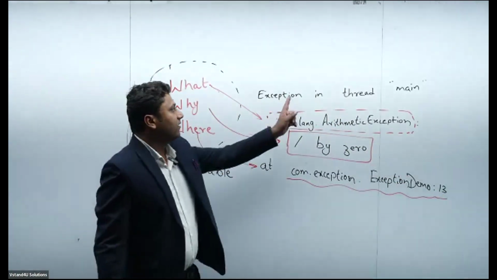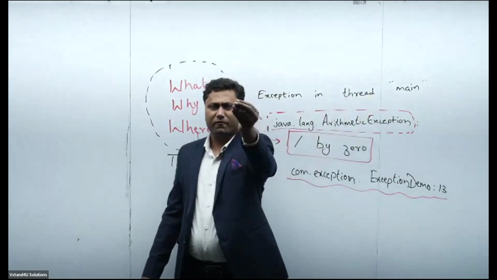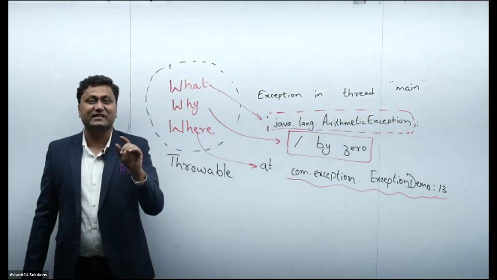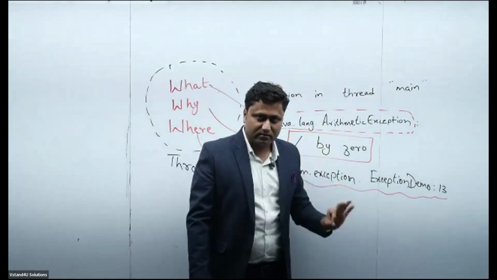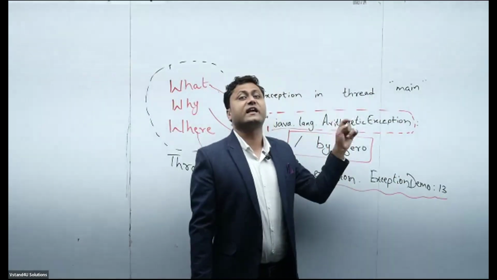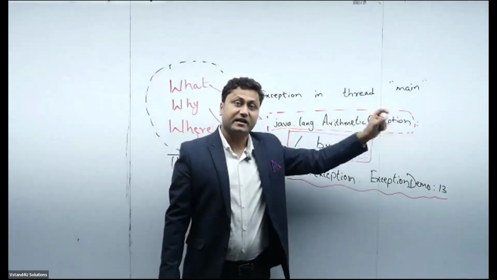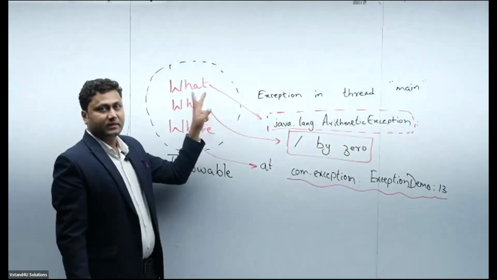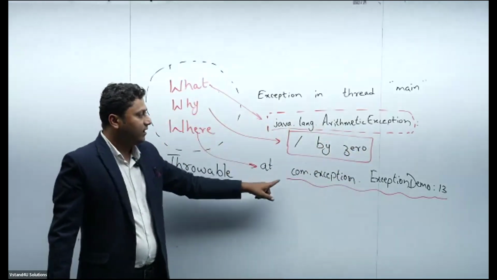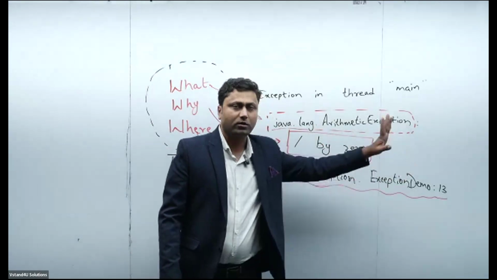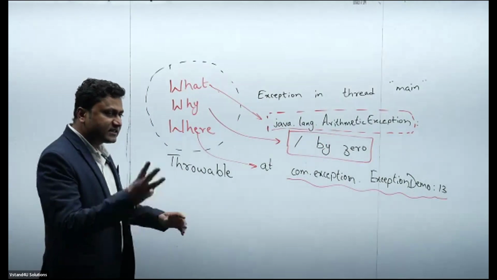Pay attention. Whichever running thread is there. Why is it telling the exception in thread main? Wait for a few days, not minutes. Let me move towards multi-threading, then I'm sure you will understand what thread main is. We'll discuss that. But as of now, java.lang.ArithmeticException is the exception. Why? Because you are dividing by 0. Third, where? com.exception.ExceptionDemo, colon, line number. So it is giving three pieces of information.